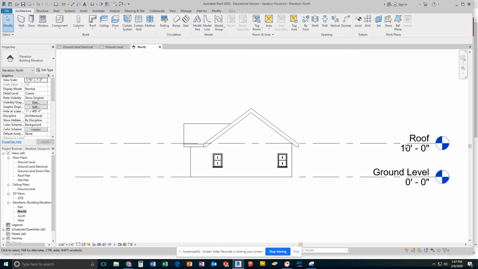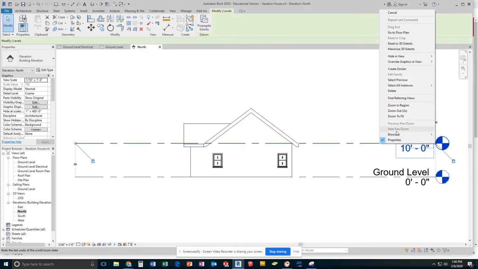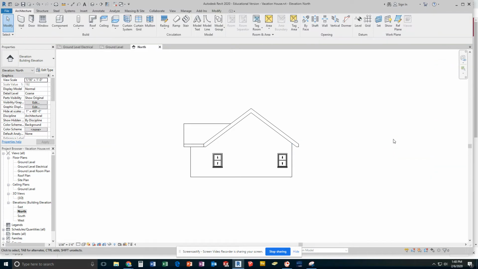So the first thing I want to do is I have these level markers and I want them to be hidden. I am going to have to do this 4 times, by the way, but I want to right click on these, go to hide in view, category, and that should get rid of both of them. I also want to crop the view, show the crop region, and make sure it's right around there. If you do this in the right timing after you hide those lines, you aren't going to have to move this around. So I'm going to hide that part.